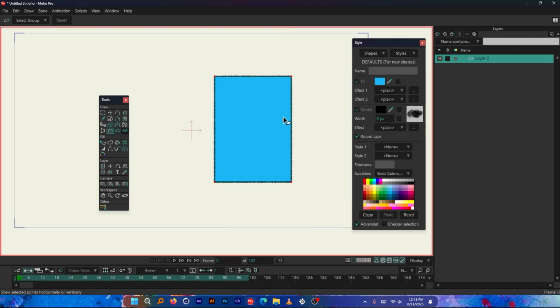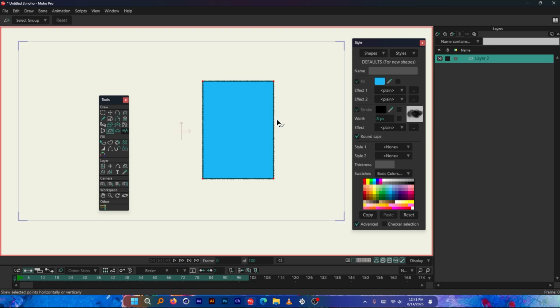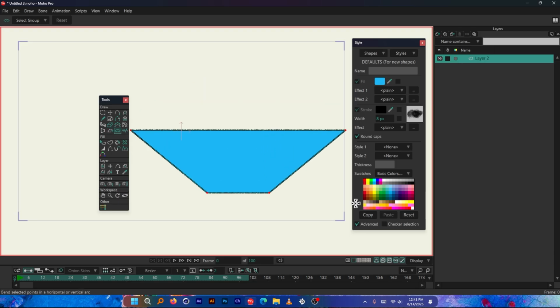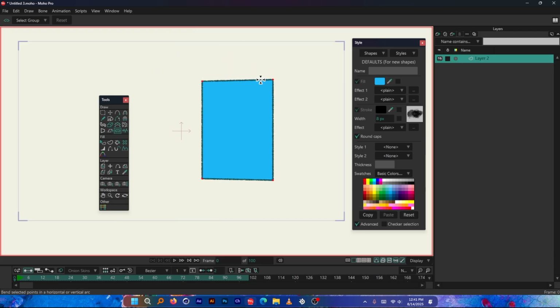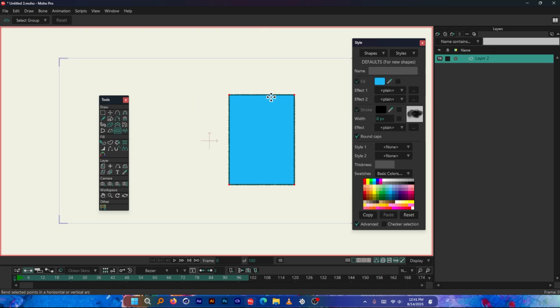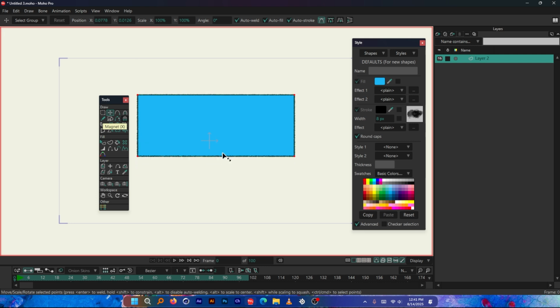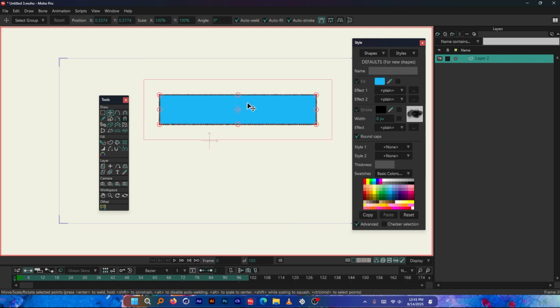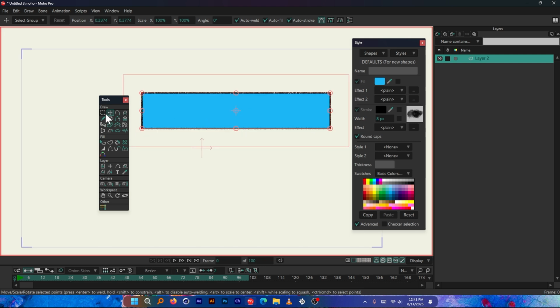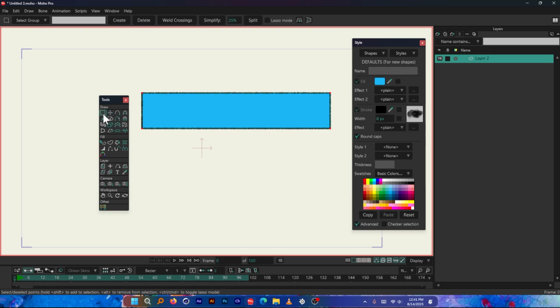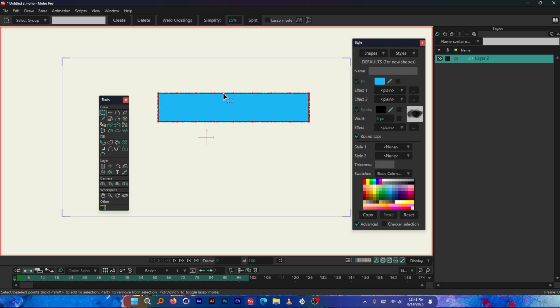Now for the other one, the bend tool, this is really interesting. But if I use the bend tool now, it's not going to do much. As you can see, it almost looks like the perspective tool because there are no supporting points for this shape. So what I'm going to do is make this look more like a wider rectangle, and now I will split this. Click on the points, make sure the first one is selected, and press split, maybe one time, maybe another time. Okay, that's enough, this number of points.